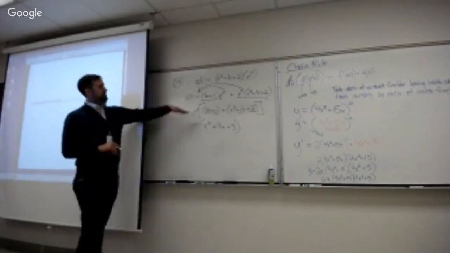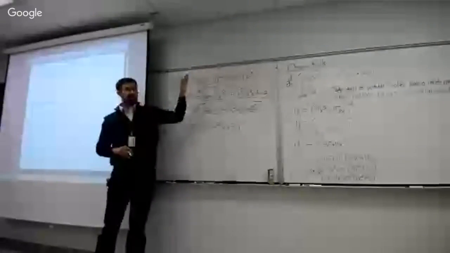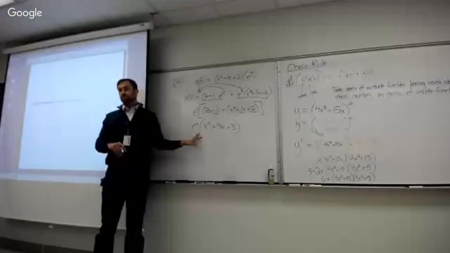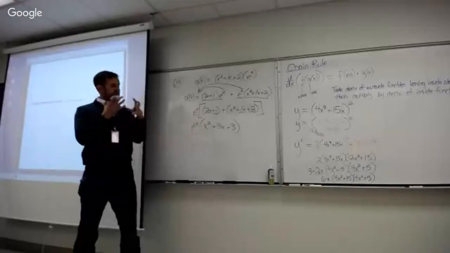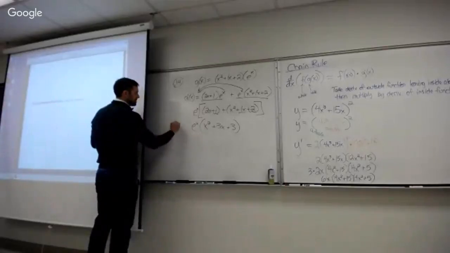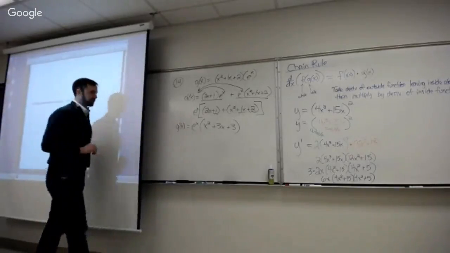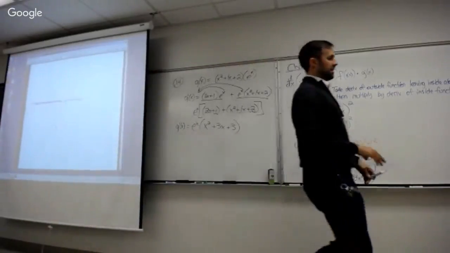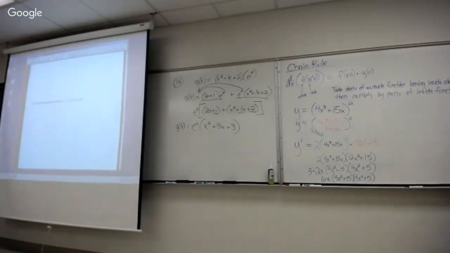What do you notice about the original problem versus the derivative? We started out with a polynomial times e to the x. What did we end up with? A polynomial times e to the x. So that was interesting. The basic structure of the formula preserved itself. So that's our g prime of x. Okay. Well, I think that's it for product rules.